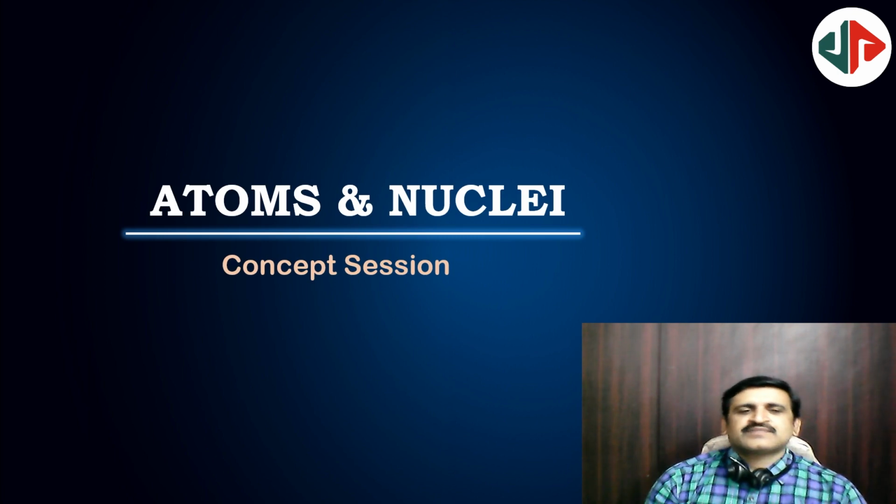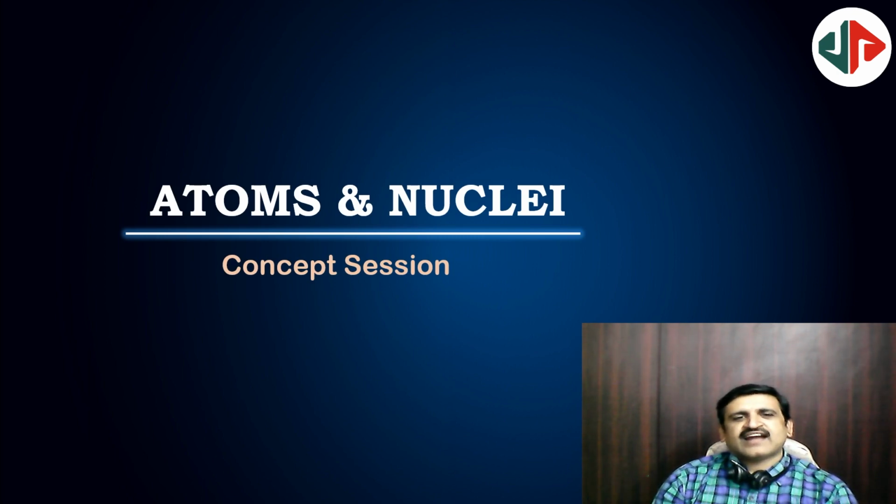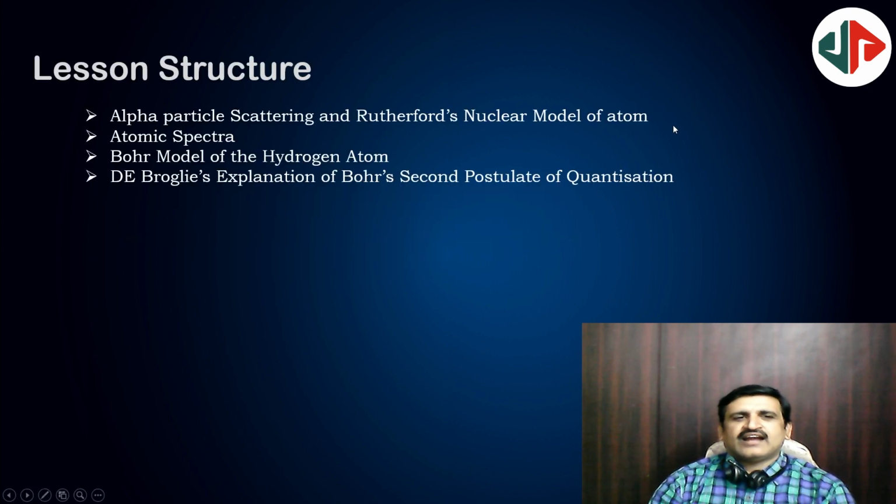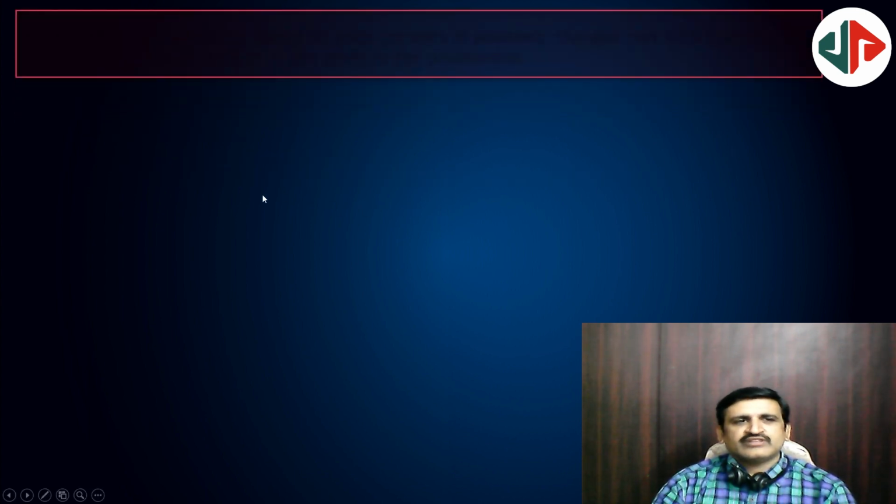In this concept session, we are going to discuss atoms, nuclei, one after another. Atoms contains these subtopics: alpha particle scattering experiment, conclusions of Rutherford about the nuclear model, and atomic spectra, Bohr's model, de Broglie's explanation of Bohr's second postulate, their relation, whatever. So we'll see one by one slowly.